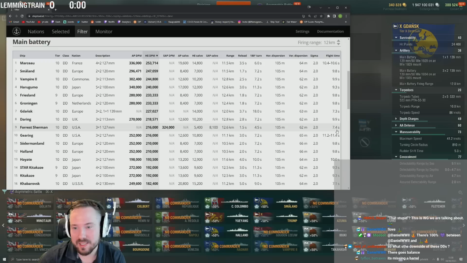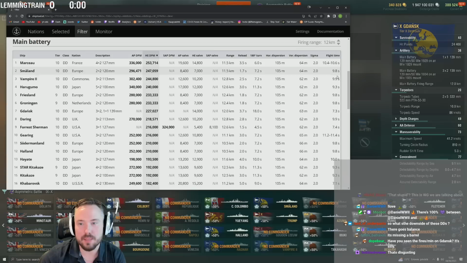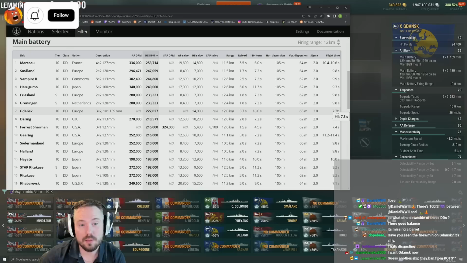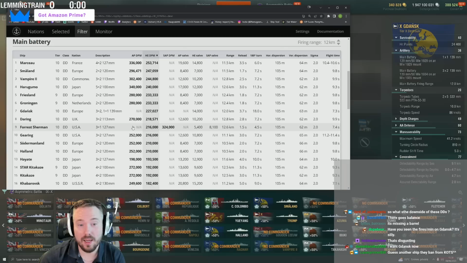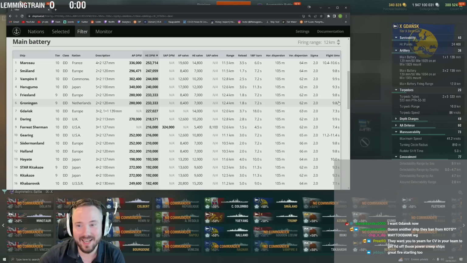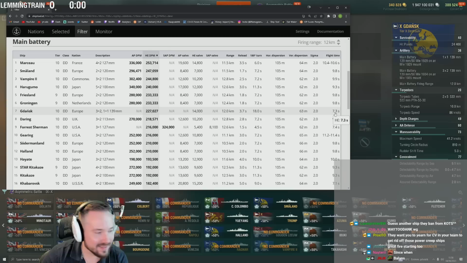Look at all these other guys here. Look at all the other guys who have more DPM. Look at their flight time on the shells. 10.6 seconds, 9.8, 9.9, 9.3, 9.7. 7.3, Gdansk. It has better than Sherman ballistics, but more HE DPM than a Sherman. And it's fast as hell, unlike Sherman, who's hilariously slow. And it has French saturation. Jesus fucking Christ, that is so dented.